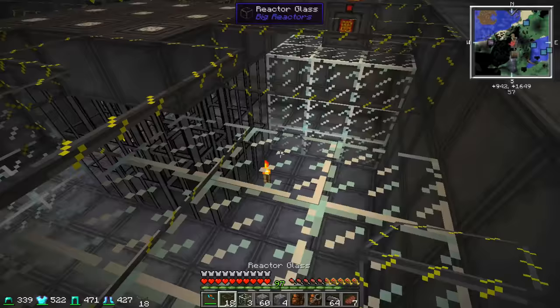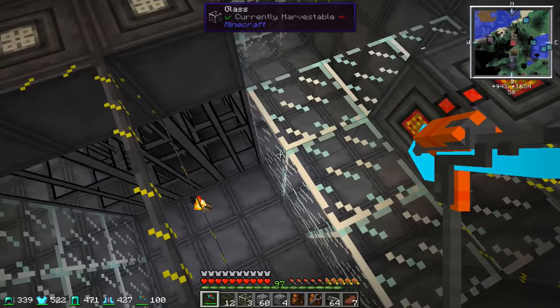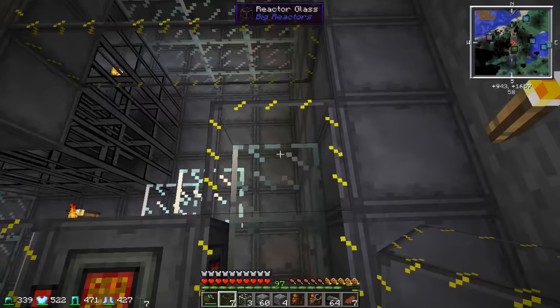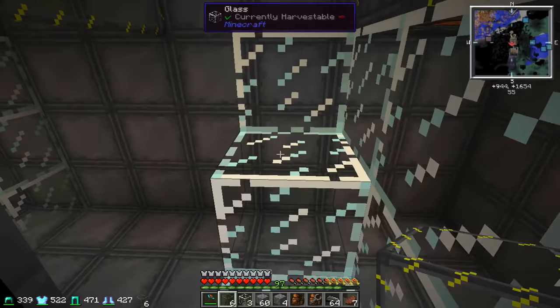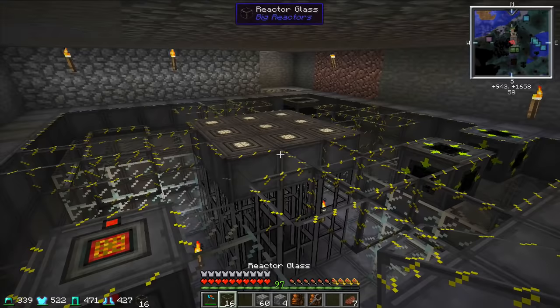Yeah, I think I only need like 16 buckets of liquid ender. But before I can do that, I'm definitely going to need to capture an Enderman in a safari ball so I can spawn lots of them. It's going to take a lot to get that many ender pearls to fill this thing up. So except for filling it up with coolant and putting in the last 16 pieces of reflector glass, this looks done.